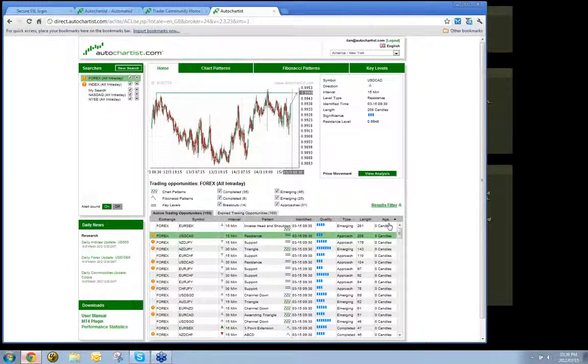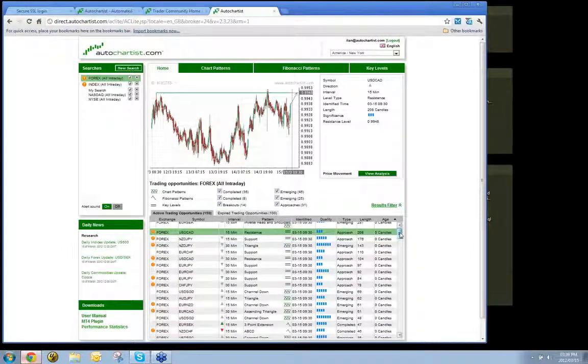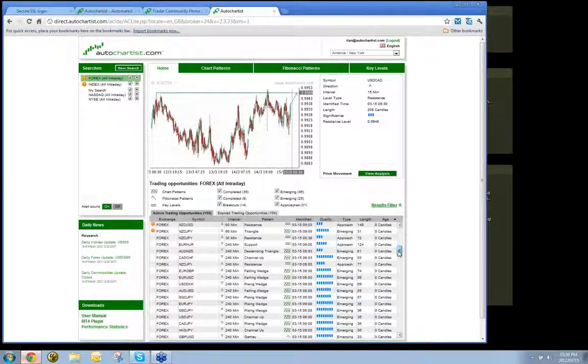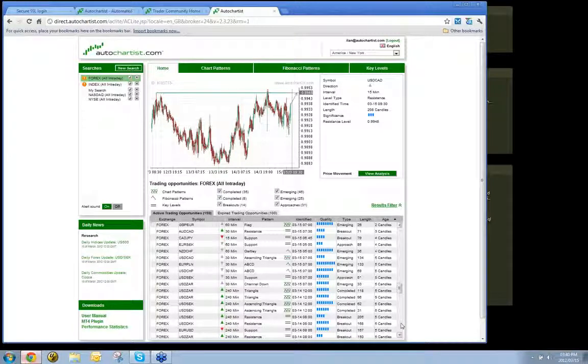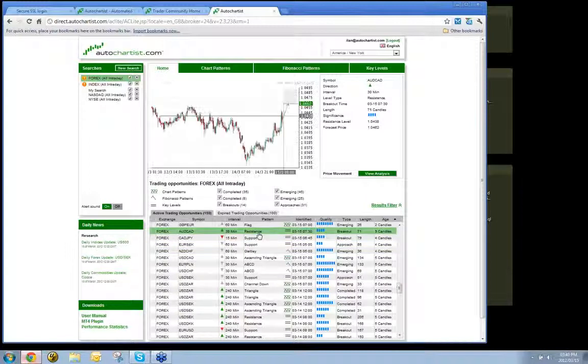So if we look at the very top of the list, which is really where all the latest patterns come through, because the list is sorted in ascending order of age. That means the 0 age is at the top. The latest opportunities are at the very top. If we scroll more towards the bottom of the screen, we can see that the aging candles actually start increasing: 1, 2, 3, 4, 5, etc. All right. Let's click on one of these opportunities which is slightly older, and actually see what's happened here.